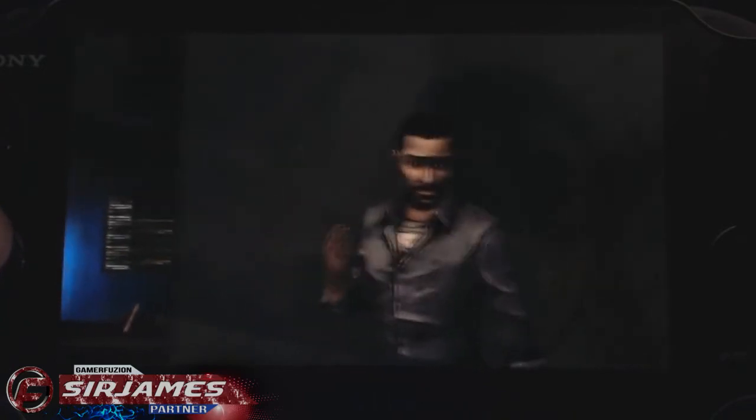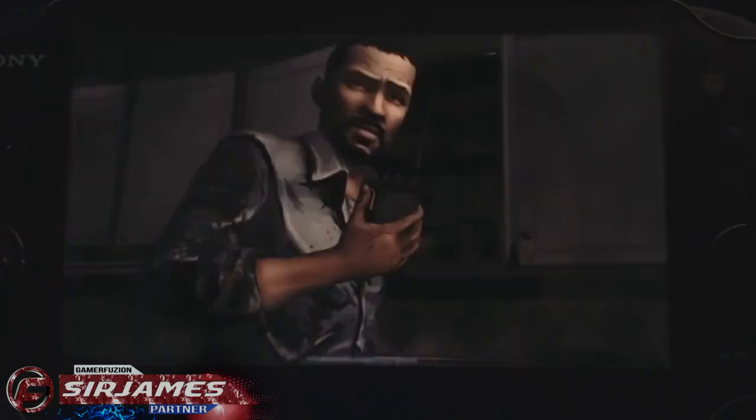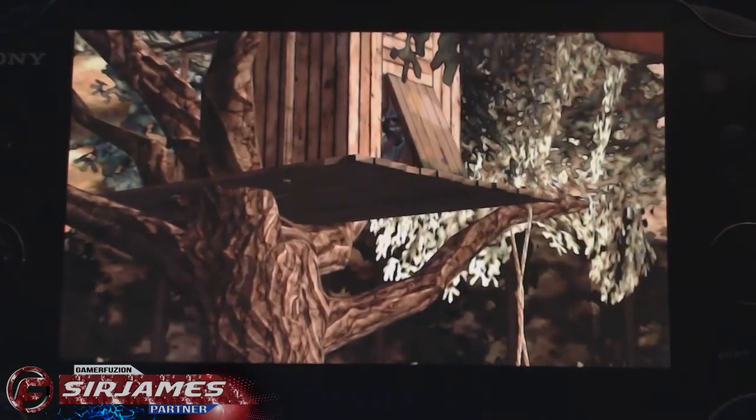Where are your parents? They took a trip and left me with Sandra. They're in Savannah, I think, where the boats are. Are you safe? I'm outside in my treehouse. They can't get in. That's smart. See? Can you see me? I can see you through the window.